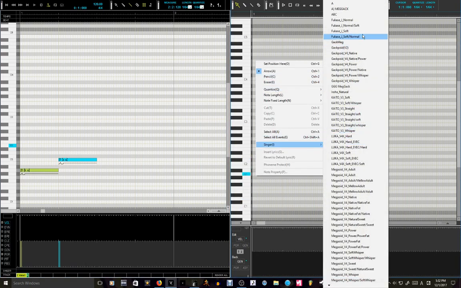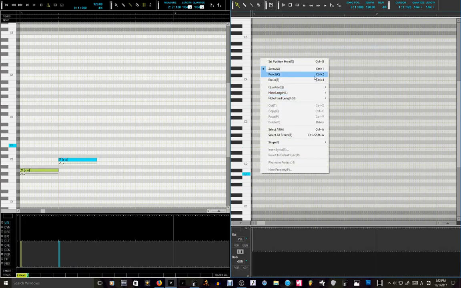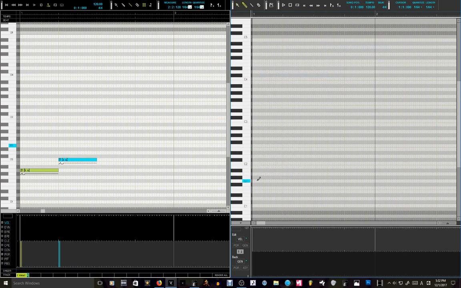Let's select singer Gokwoid V2 and the pencil tool. His lowest note is an A1. His range is A1 to C4. That's a pretty good range. I like that. So ka. Ka. And sa. There we go. Ka sa.